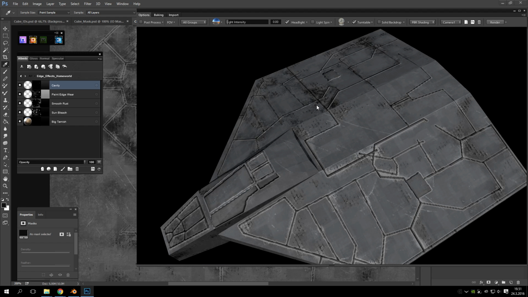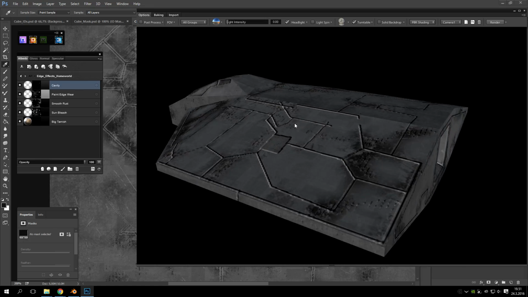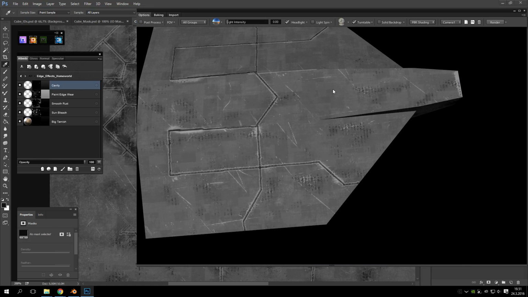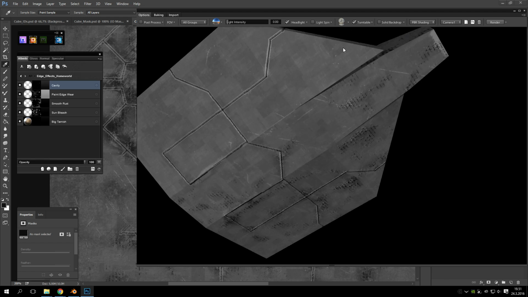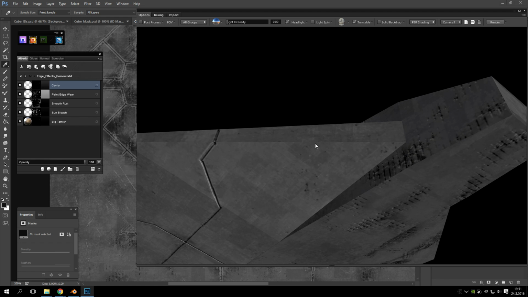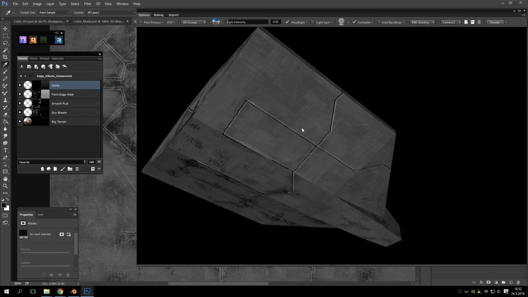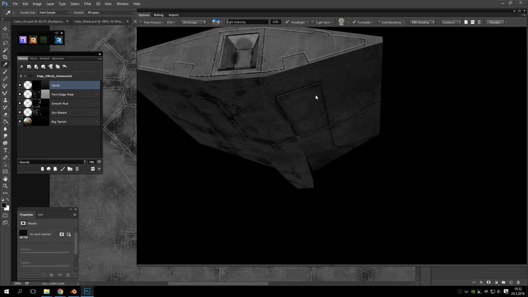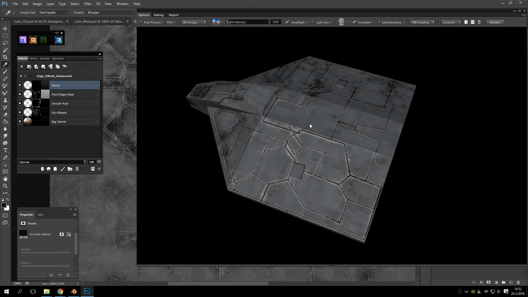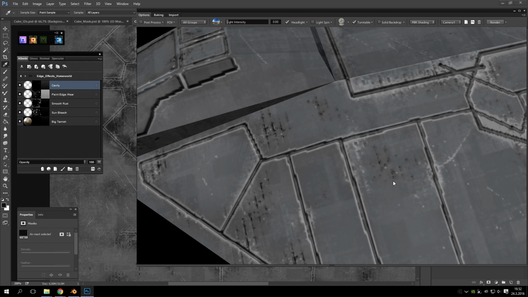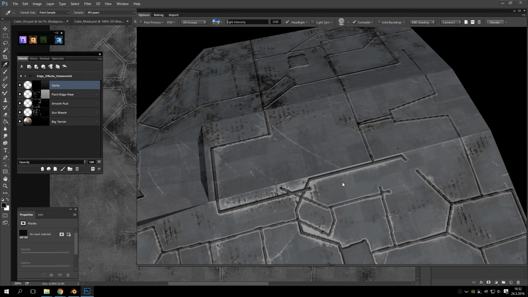Let's take this one off. Let's take a headlight. You can see some of the things underneath effects, like the little dents here. Some edge weathering effects here and here.